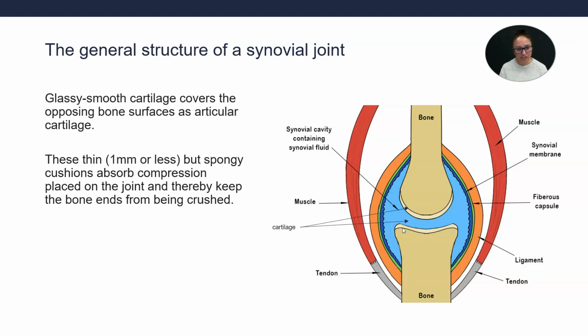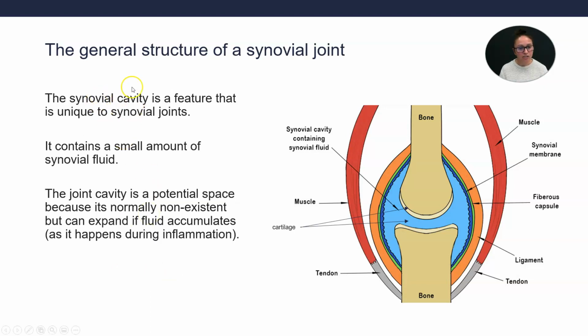That is cartilage. As you know, this absorbs compression and allows for quite nice movement. You don't want bone on bone. Ouch, that would hurt, and it would actually cause damage to the bone tissue. So you have to have a layer of cartilage. Let's see what else is in there. Synovial cavity. So this is the hole. This is the synovial cavity.